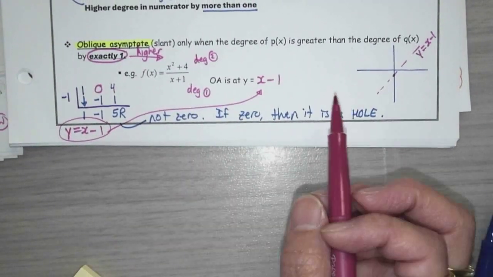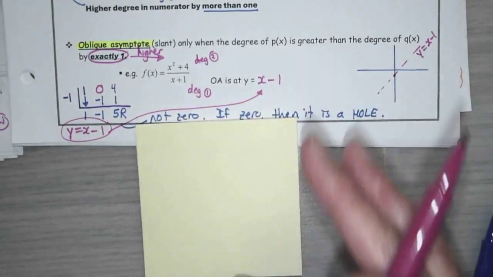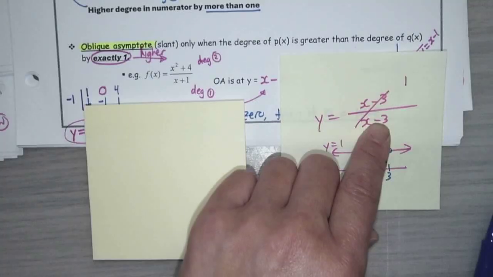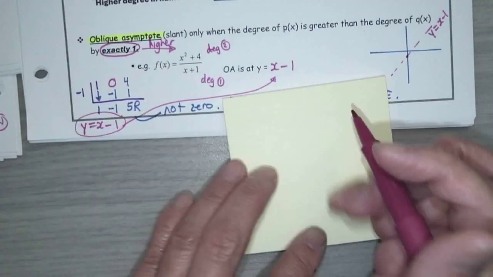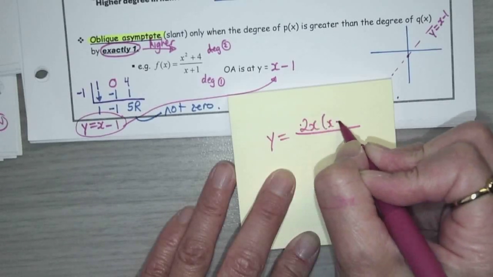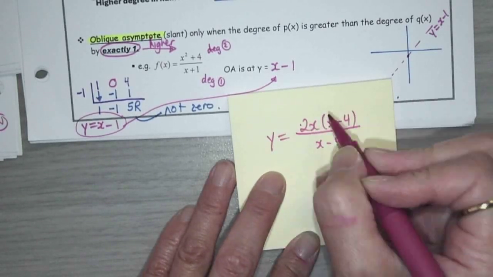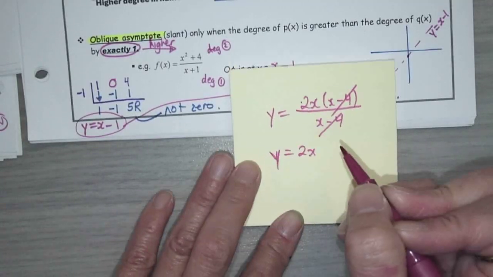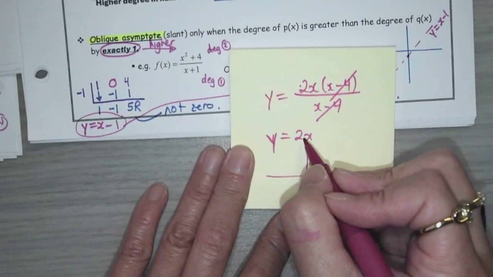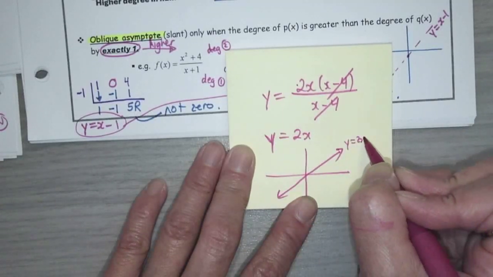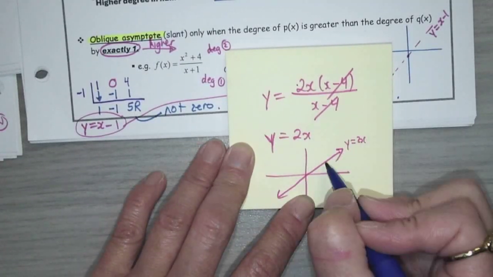No, you're not crossing it off. So you're getting this part confused, right? So when you have a hole, you cross it off. So when I had this, so say if I had y equals, let me do a better one. So 2x over x minus 4. So if I cross that off, my hole is gone. I write what's left over, right? Like that. I graph what's left over. So this is what you're asking, right? This is my y equals 2x. And then I poke a hole at 4.